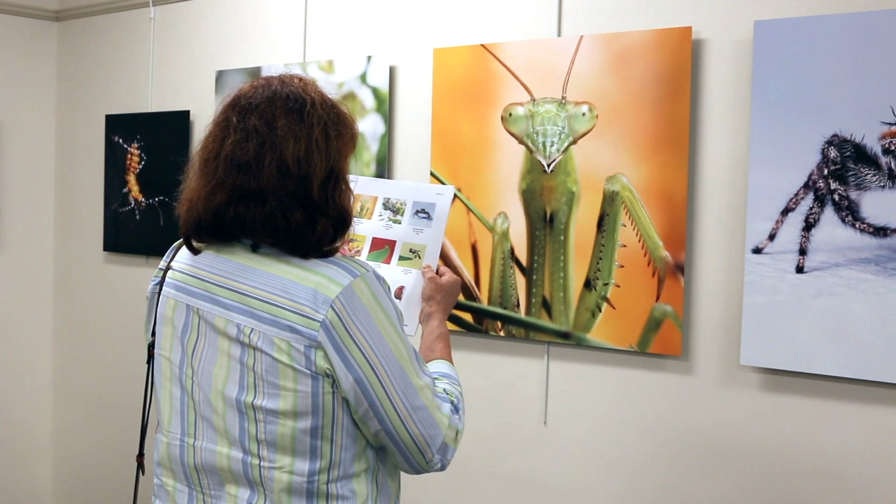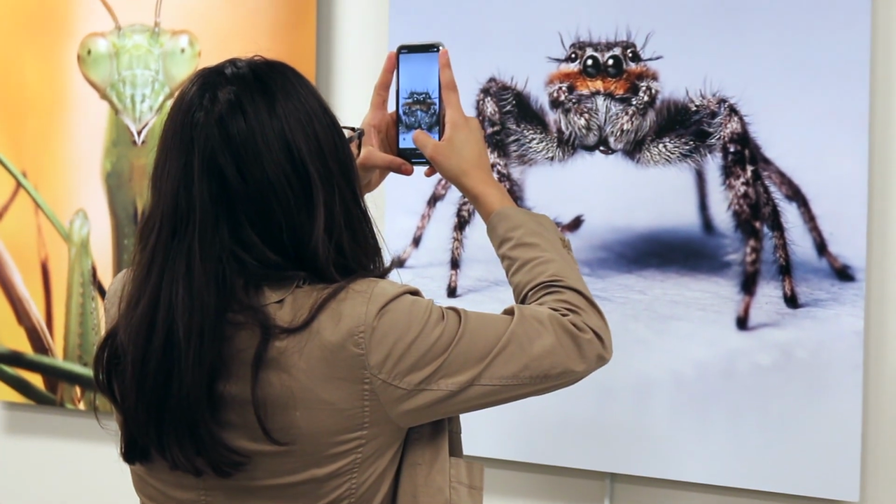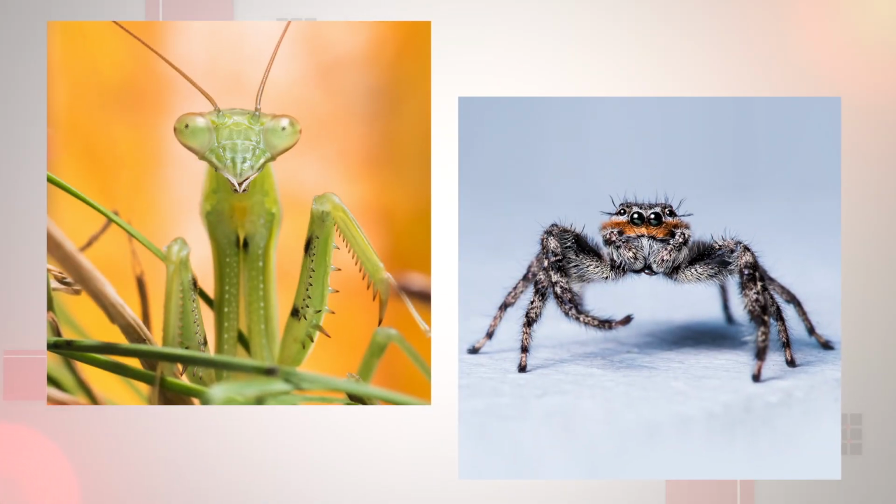Are any of those 25 your favorites? Yeah, I like the mantis a lot, and I like the spider. I think because the jumping spiders strangely feel like they have a personality. They don't always run away from you when you approach them, so they look back at you and tilt their head and give you an interesting pose. So when you're shooting them, it feels like you are having a photo shoot with something that's reacting, giving you an attitude here, or a different look here and there.